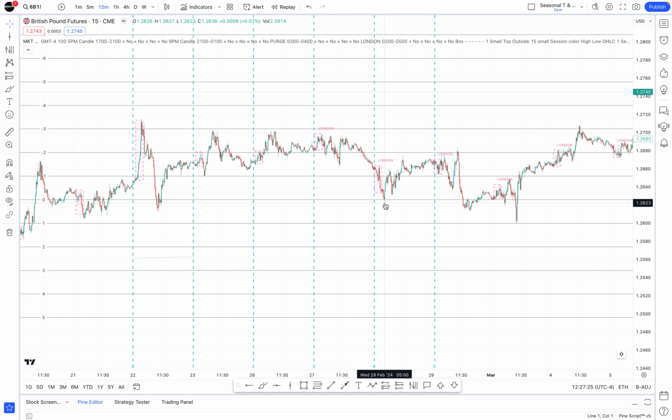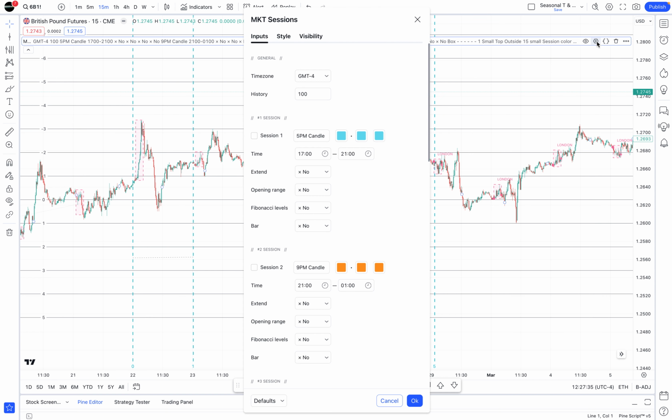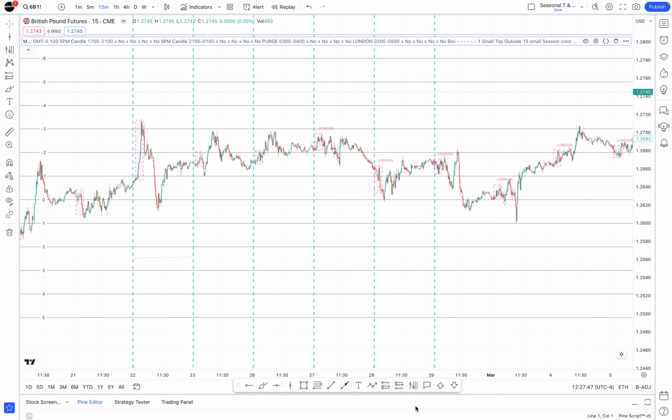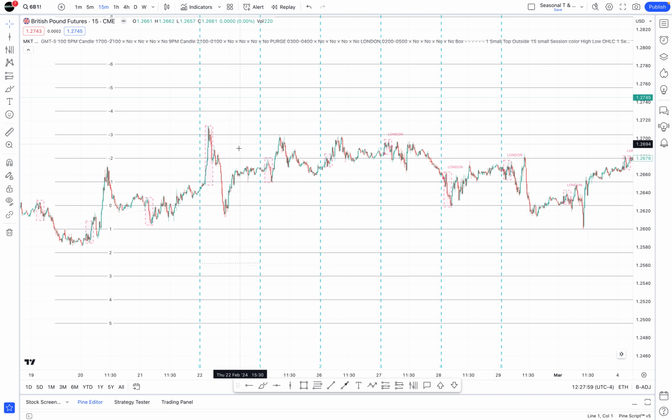So now I can see easily that the times just outside of London. Why is it 4:30? Oh gosh, time is not right. GMT -4. That's right, GMT -4. But it's stopping at 4. I don't know why it's stopping at 4. Let's try GMT -5. It should shift over. Yeah, that one is right now. I don't know why the indicator is going crazy. GMT -5.